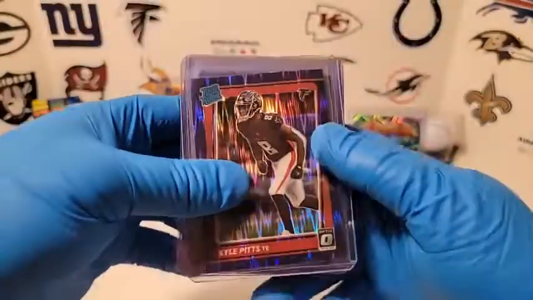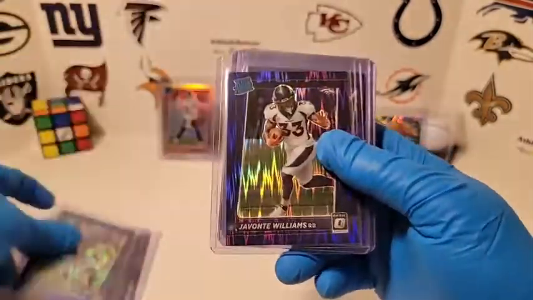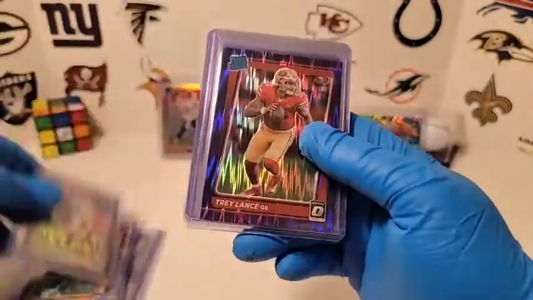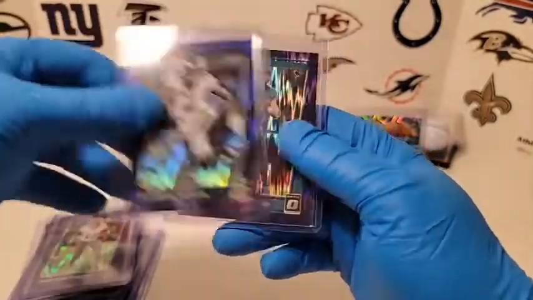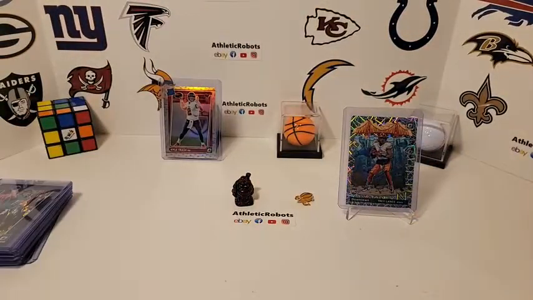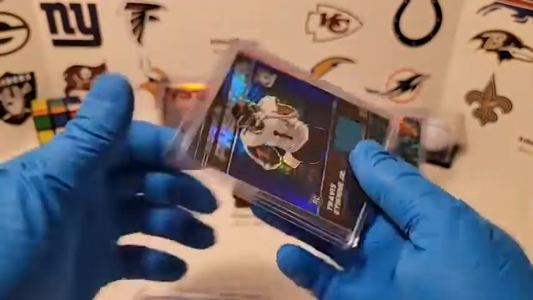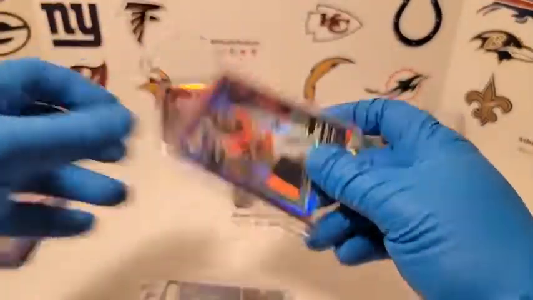So we got some purple shocks. Kyle Pitts, Zach Wilson, Amon-Ra St. Brown, Javonte Williams, Mac Jones, Ja'Marr Chase, Najee Harris, Ian Book, Trey Lance, Micah Parsons, Rashod Bateman, Devonta Smith, Trevor Lawrence. Wow. Really good on those. Got some mem cards. Devonta Smith, Anthony Schwartz, Travis Etienne, Jerry Jeudy.